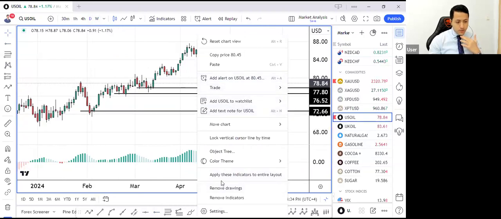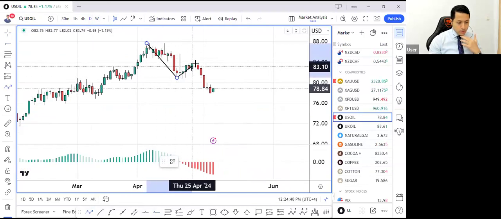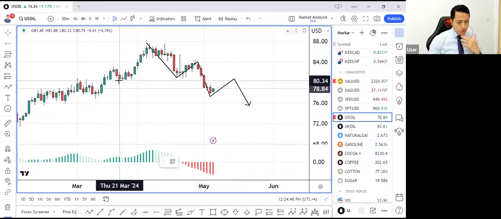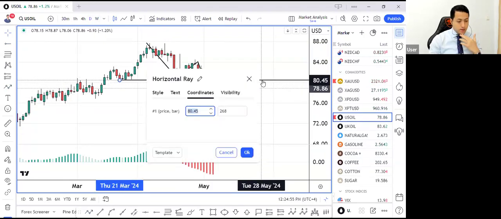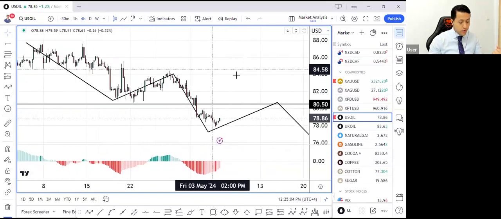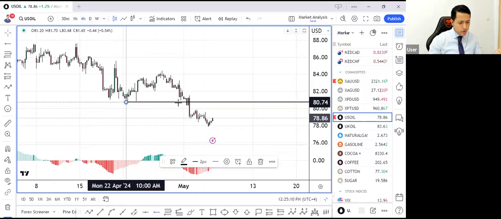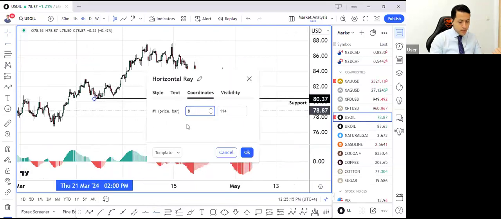Okay, from a short-term view, let's say we had a move lower, retracement, move lower. I think we'll be retesting this level that we just broke. So that was a key level of resistance, $80.50 per barrel. I believe this is potentially somewhere we will be heading for during this week. It was the previous support. Let me just make it so clear for you. $80.50.